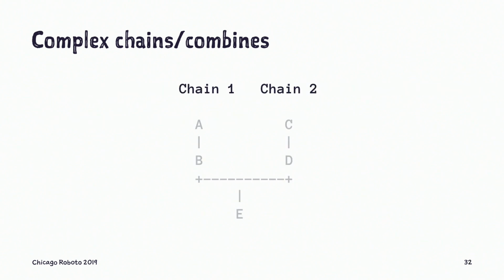Last example, you could have multiple chains of work being chained together as well. So assume this wherein A needs to start and after A is done, B will be executed. And in the other case, C needs to start and only after C is done, D will be executed. But now when chain 1 is done and chain 2 is done, only then I want to execute E. So this is also possible.